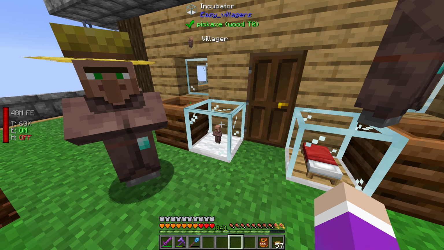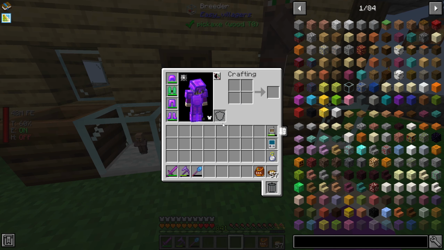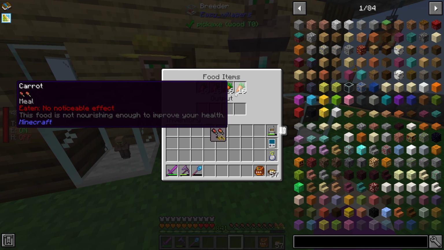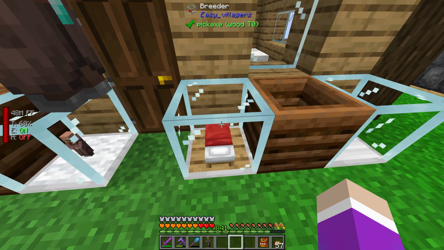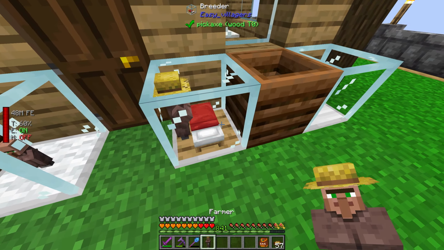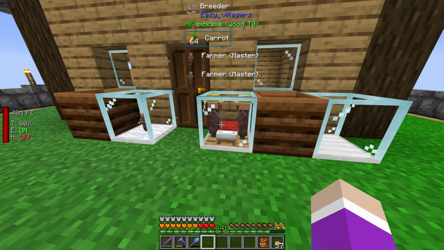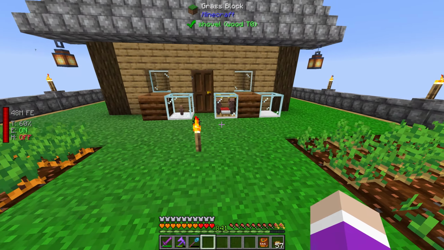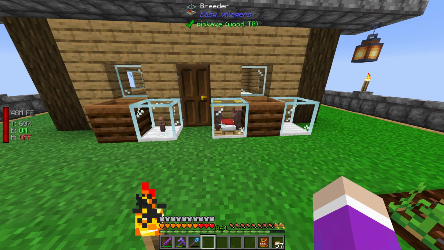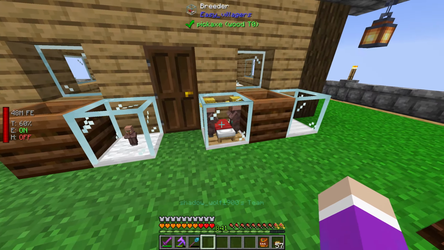I can't even take this villager out anymore. Food items. I might have to look into this breeder. I could have sworn it was just you put the villager in there and the food, and that's it. But apparently not. Unless I was supposed to put a fully grown adult. Oh. So that's how it's supposed to work. So after a while, they should just produce a baby, maybe? Baby, maybe. I feel like I can hear another villager around.